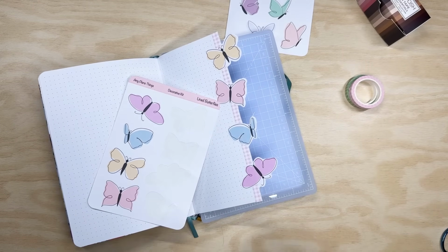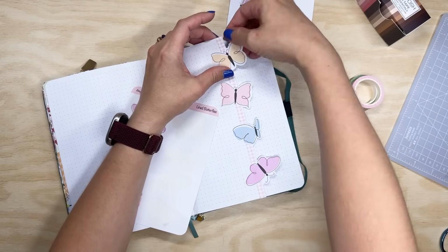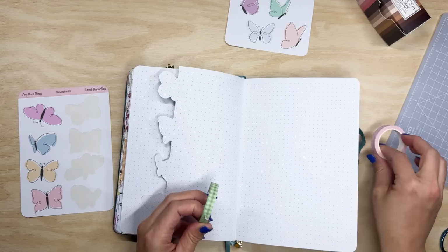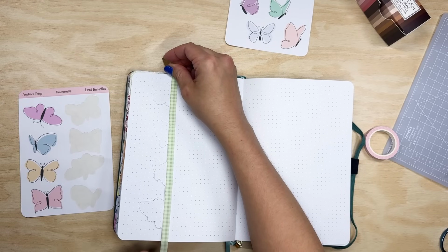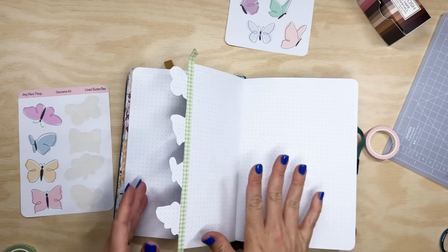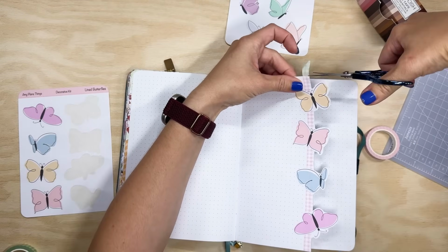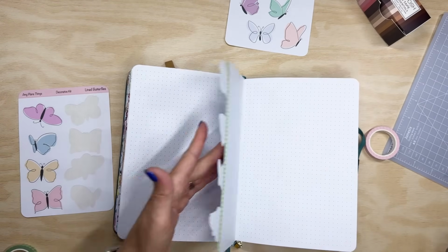Look at that. That is so easy and perfect for my cut. Just a tiny little piece right there. All right. Let's get the other side. Do I want the other side to be green? I think so. I think we do. So we'll have like a green page and a pink page. That'll work well. All right.